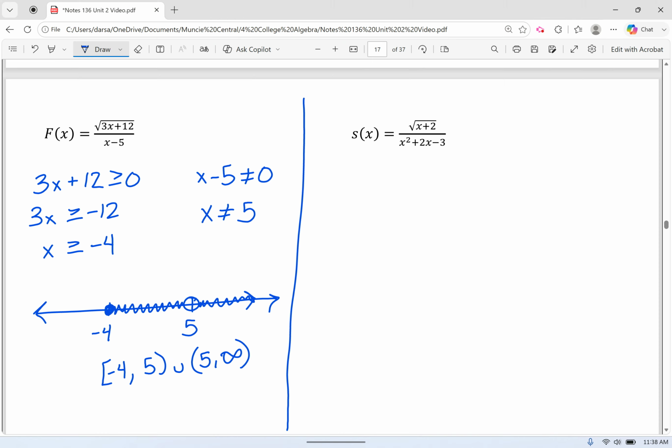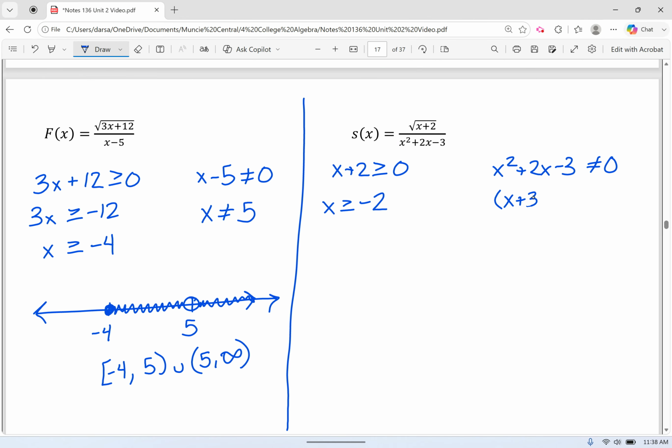Let's try this one more time. So again, we have the same problem here. The stuff under the square root cannot be negative, so it must be greater than or equal to 0. And the stuff in the denominator cannot equal 0, so we'll set it not equal to 0. Let's solve each of these, and let's see what the little trick is that comes out of this one. So subtracting 2 from both sides, we don't flip the sign, so we just have x must be greater than or equal to negative 2.